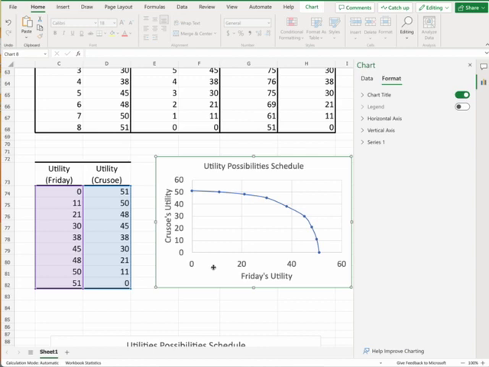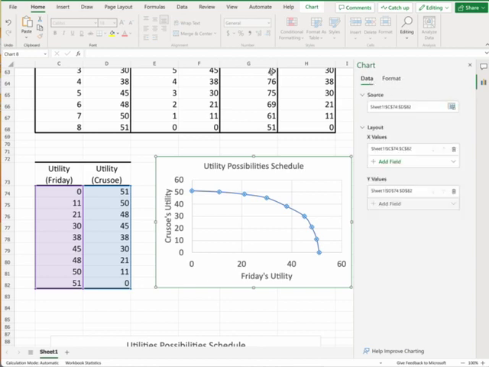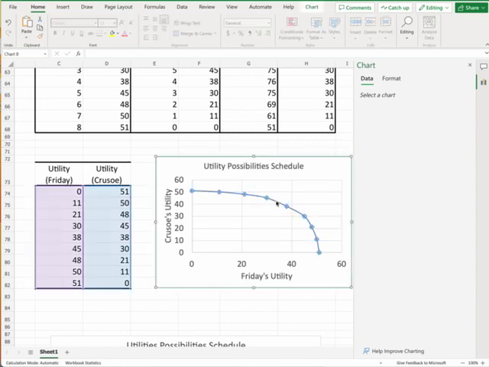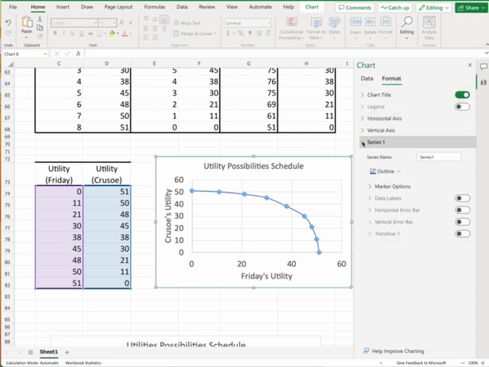Much easier way than doing this on pencil and paper. You can play around with it, make it look a little bit better. You can go in, for example, and change the weights and make things a little bit heavier if you want. Make the circles a little bit larger. The lines you can come in. Let's see if I remember how to do this. Series 1, data labels. No, I don't want data labels. Outline.